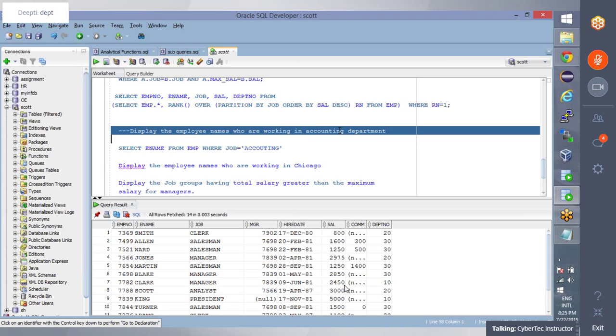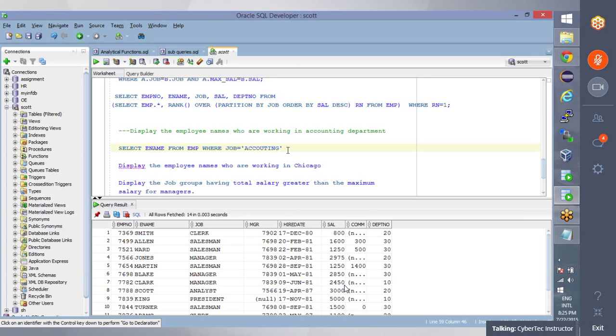It is the name of that particular department. Do I have department name here within my EMP table? No. So where will I find the department name? I'll find the department name in the department table.